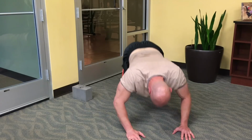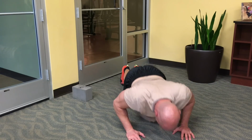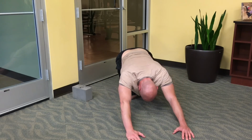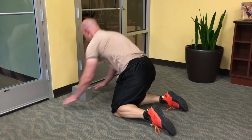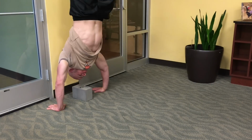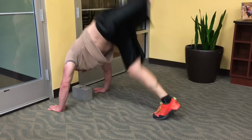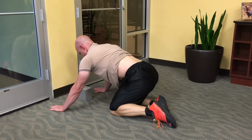Ideally with this, my forearms should be rubbing against my rib cage, both as I come down and as I go up. I'm also trying not to do what I call tenting with my hands, where all the weight on my hand goes to the outside of my hand. I'm trying to keep it right in the middle of the hand or even slightly to the inside, because squeezing inwards towards your center line is the key. You can see here, I'm just not getting up. I'm not able to get up into the handstand.